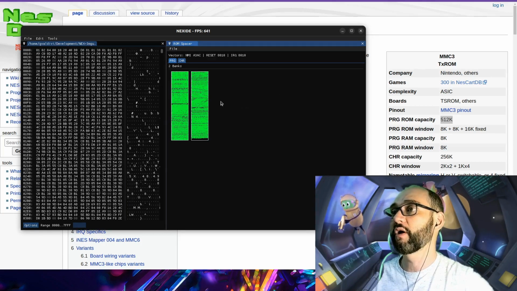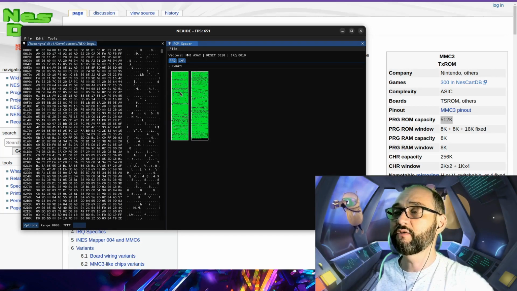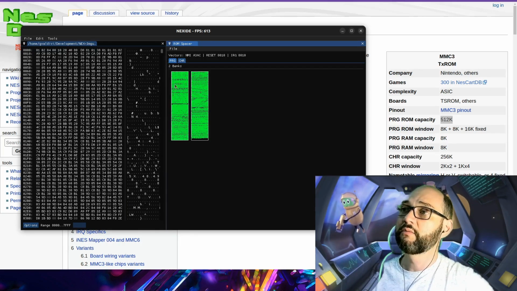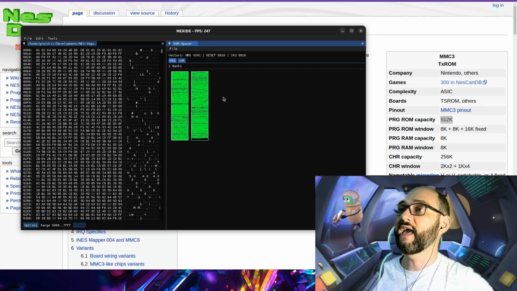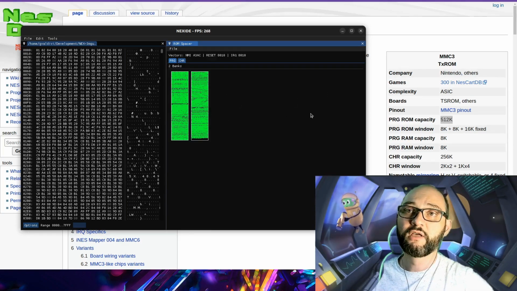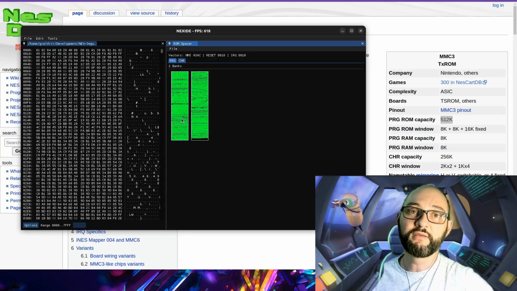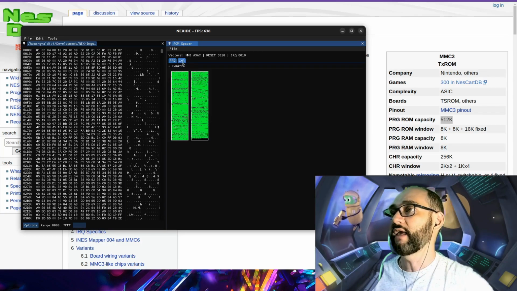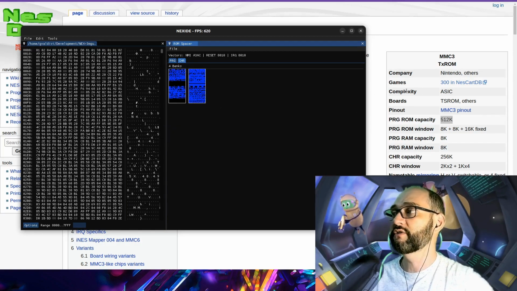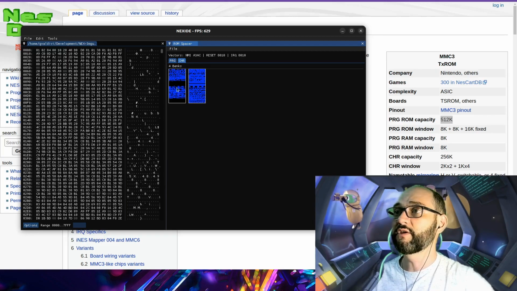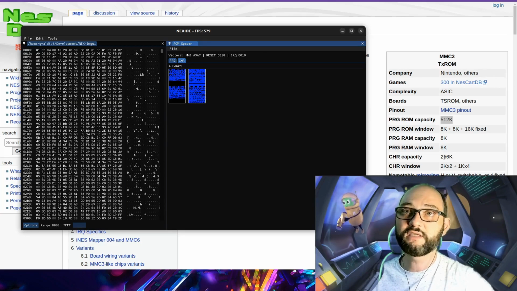This means we can have more code available. At a time, the NES is still only capable of addressing code that lives in this window, but think of this like files in a modern game. It's like I have different files with different logic parts of the game, and I can load them into memory. It works exactly like that. And we can do the same for graphics. So using MMC3, instead of the original 8 kilobytes of memory, we can go up to 256 kilobytes.